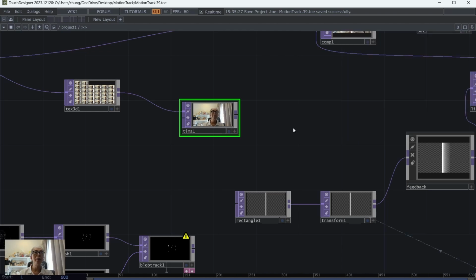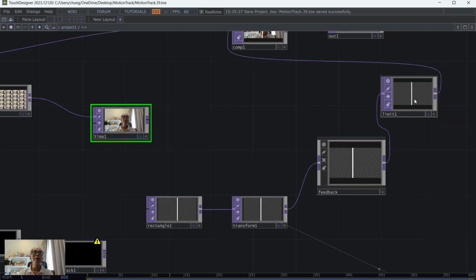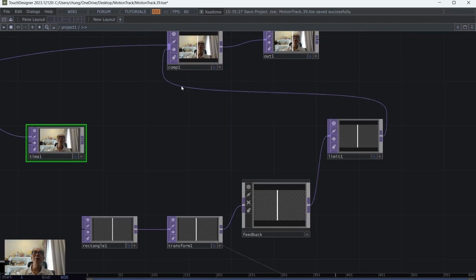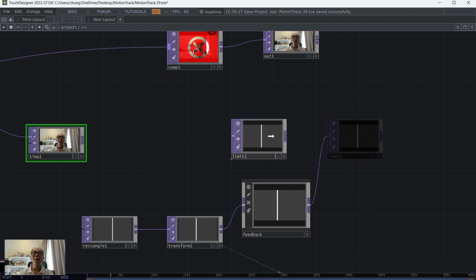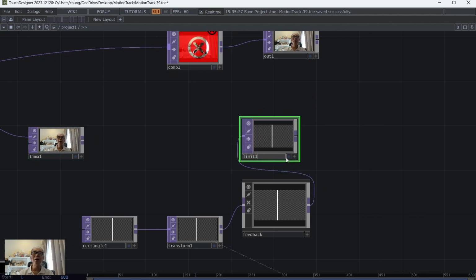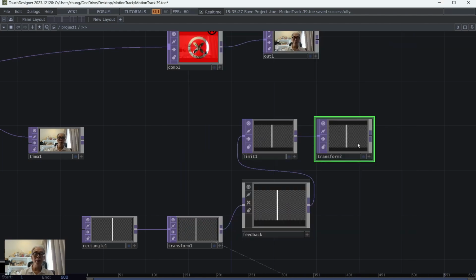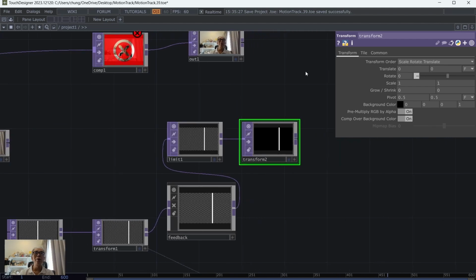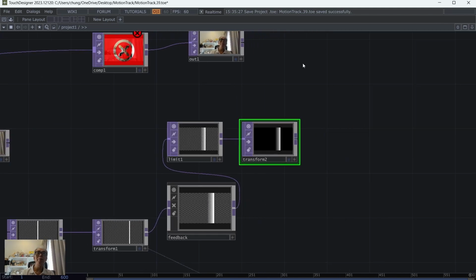And then for this one, instead of sending this out to the composite, I make it with a black one to make it pure black and white with grayscale. So I composite it with the Transform command to put it on top of the black one.